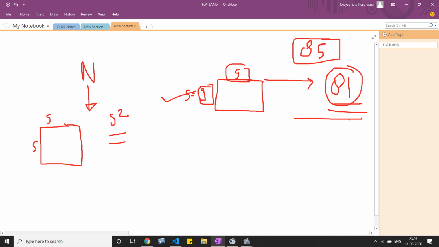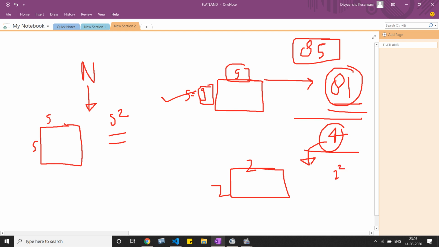Now we are left with 4 circles, and we will see if this is a perfect square, then we are going to use all of this. If it is not, we are going to move to the next lower perfect square that we can use. So 4 is a perfect square, right? So we are going to construct a square of side 2, and we will be using S square, that is 4 circles, which we have. Now we subtract this, and we are left with 0 circles. So how many squares did we make? 1 and 2. So we will print 2.